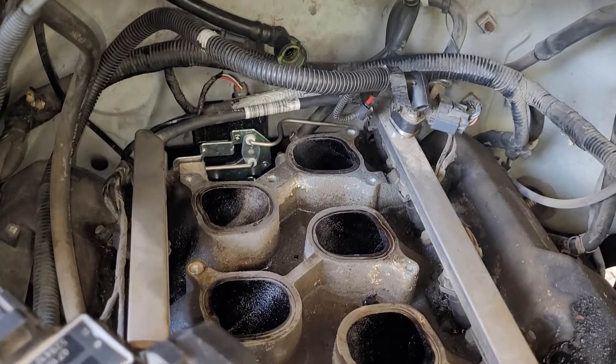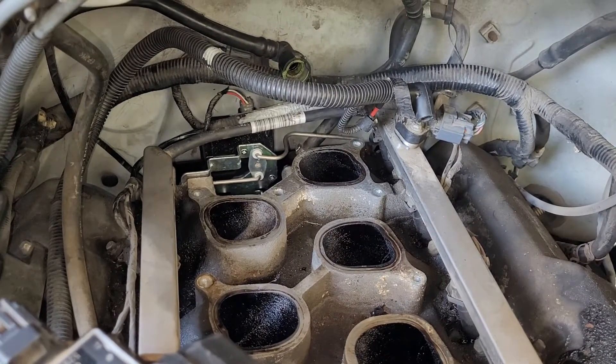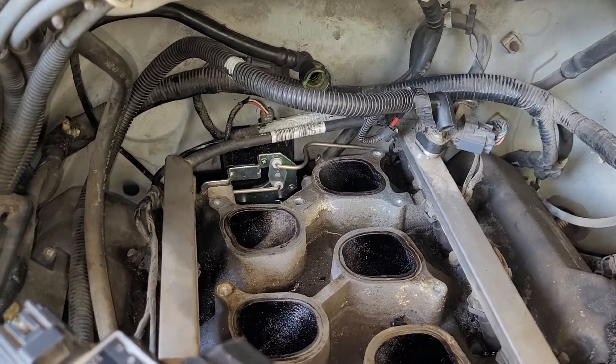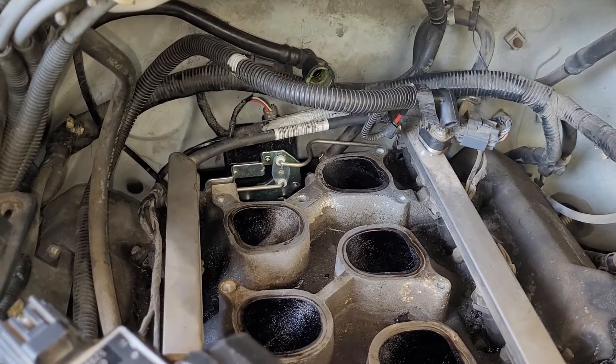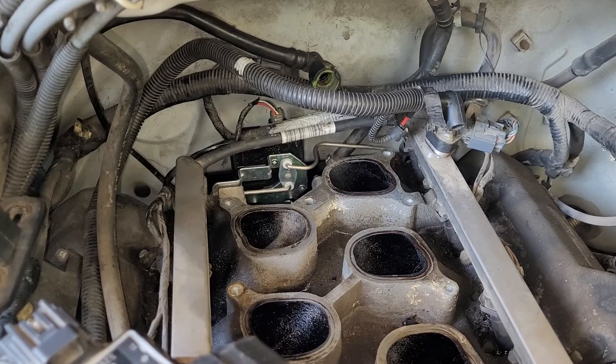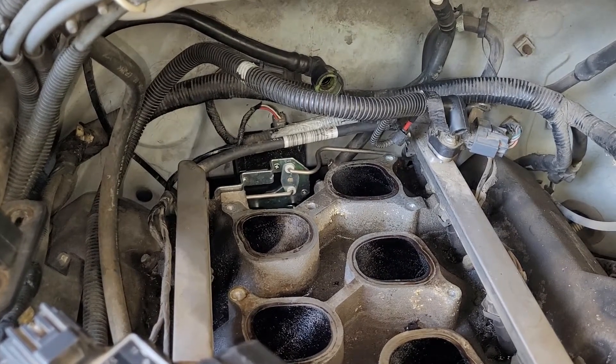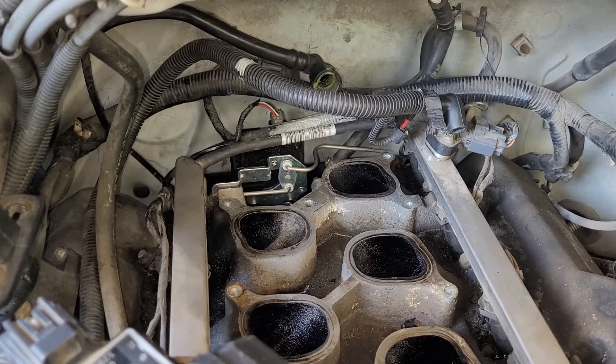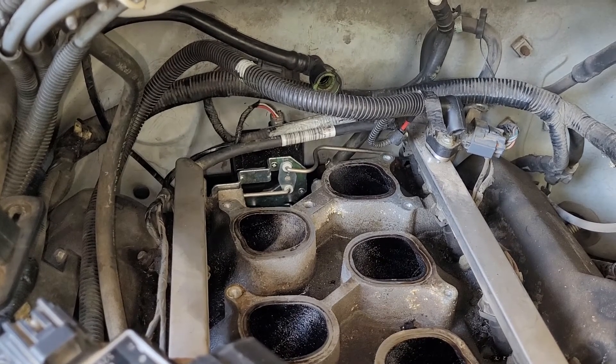My phone just died on me. First time I looked at this I said no way that's coming out of there, can't do it. Watched the video of another guy that did it — said he had to have his little sister help him get the bottom bolt started. I thought, well shoot, I'll give it another shot, and I was able to get it. It really wasn't as bad as I thought it was going to be.